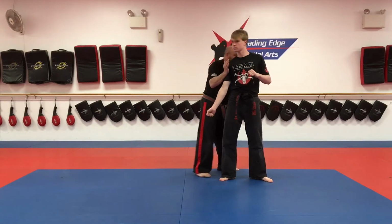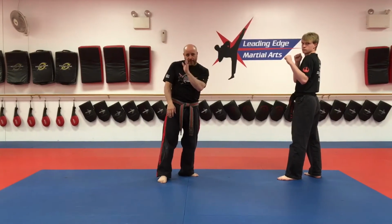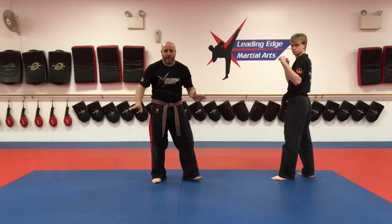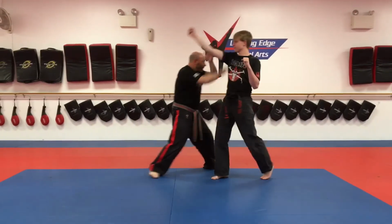Boom, here. My outside hand, my left hand, is actually going to deflect, kind of like those deflecting drills we did in sparring, just deflect it a little bit. The right hand's going to come underneath. Traditionally, this is known as an inside block. Okay, so right here, boom, here.